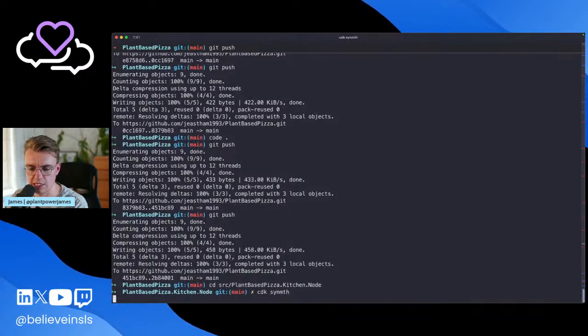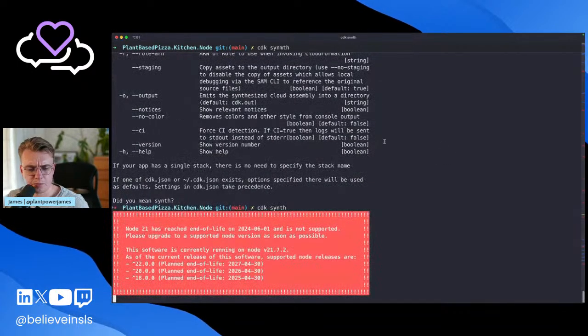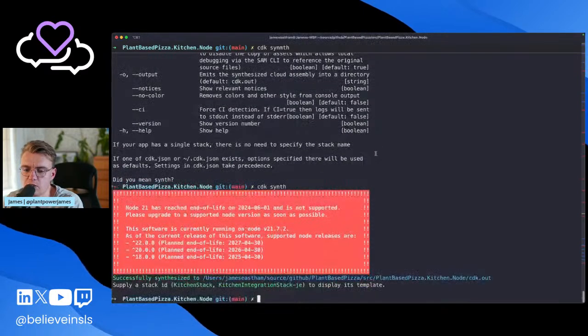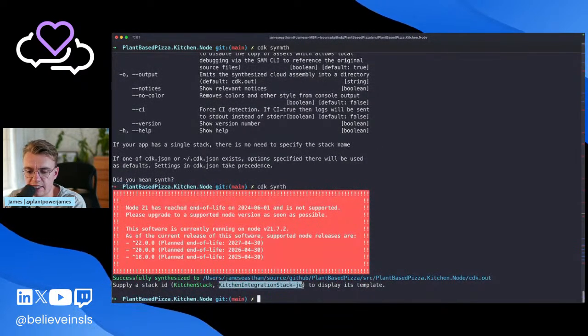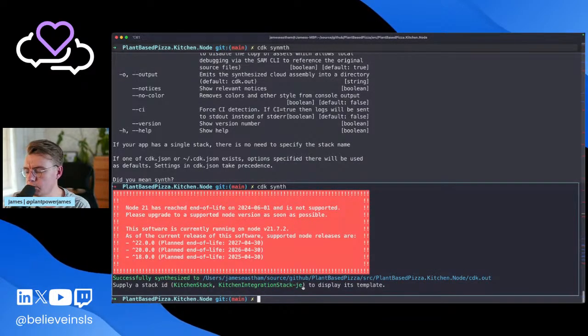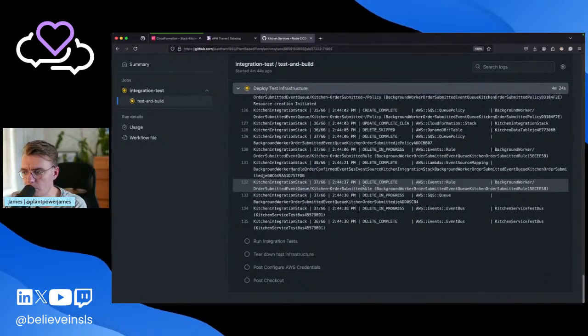If I do a CDK synth, this should mean that I get two workflows, but one of the stacks is going to be called -J. Yeah, kitchen integration stack -J. So whenever that CDK deploy runs, you're going to need to include that suffix. But this does allow us to have separate resources. It's deleting stuff now, which is good. The moment of truth is about to arrive.